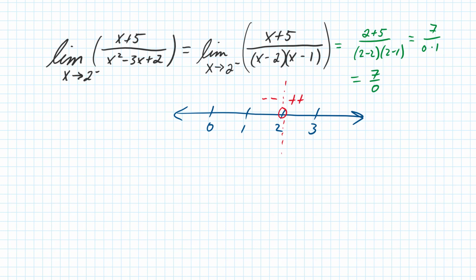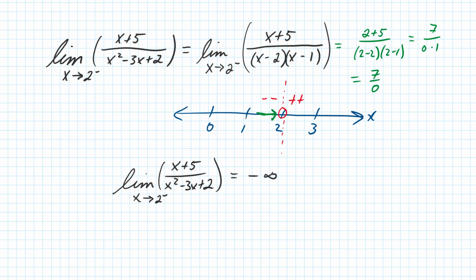Okay, now we're actually concerned as x goes to 2 from the left. So from the left, we're coming in this way as x values. This is, of course, the x-axis. And so I can see that my results are going to tend towards negative infinity down this way. All right. So after analyzing the graph or the sign chart here, or you can even substitute in values and use a table of values here, I could see this result, the limit, is going to be negative infinity.